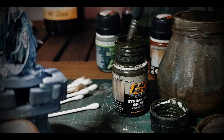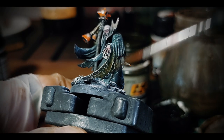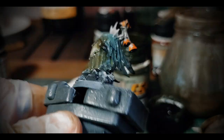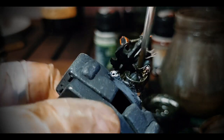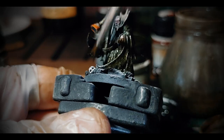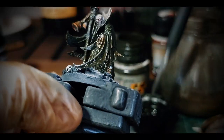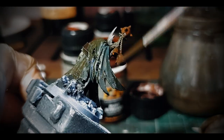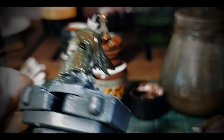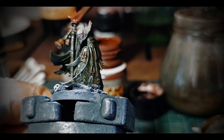I prepare a Q-tip, white spirit, and a good-sized brush and start applying AK Interactive Streaking Grime pretty much all over the cloak. Then rust streaks applied on the weapons. I also add some rust streaks on the cloak to have some more interesting colors. I absolutely don't want any enamel on flesh areas.